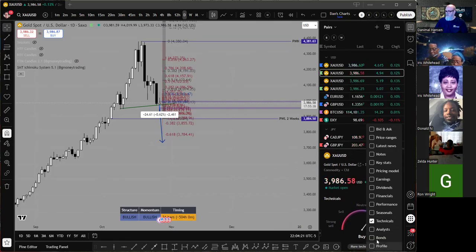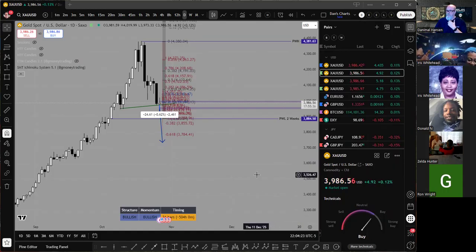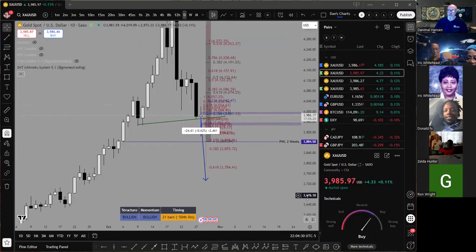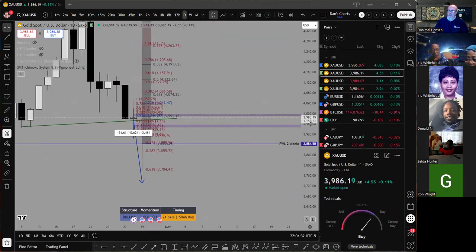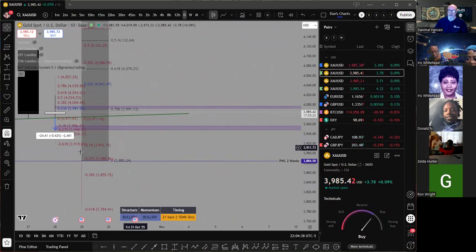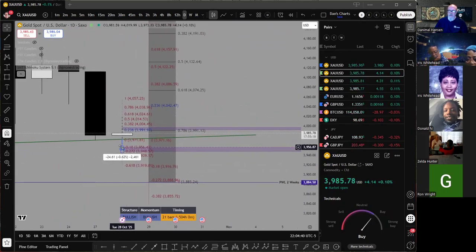Okay. Yeah, that's why we have a good indication to buy. And look at how it just literally kissed that little green line I have drawn. Look at that, just literally touched it on the daily. It's pretty cool. You clicked all the boxes off and just leave the technicals on there? Yeah, I don't have any of the other junk on there.